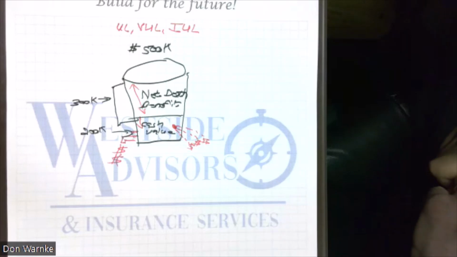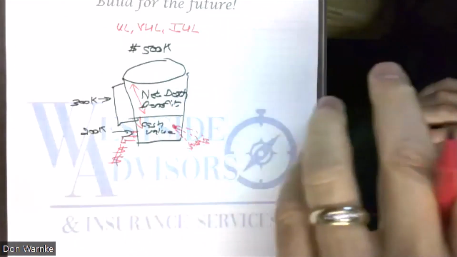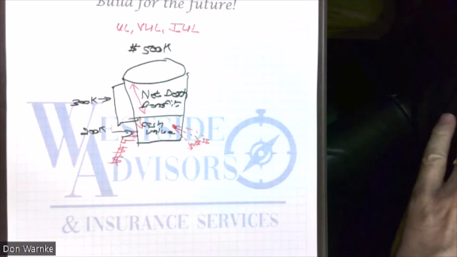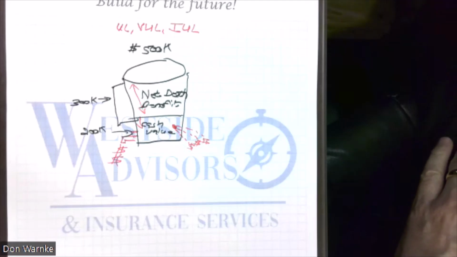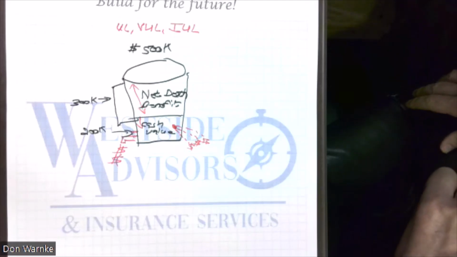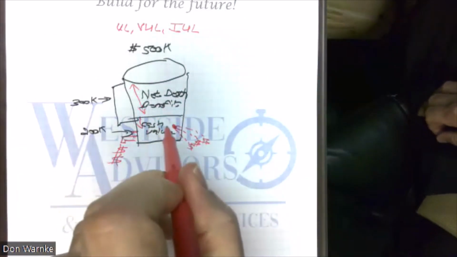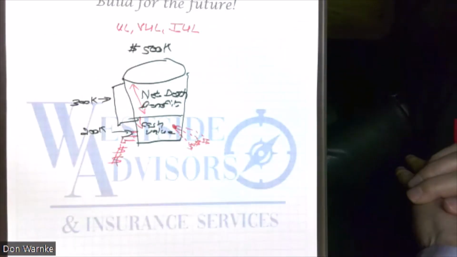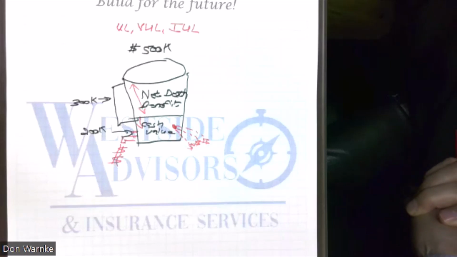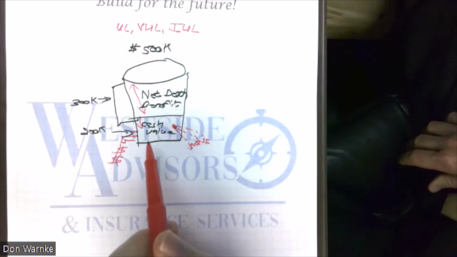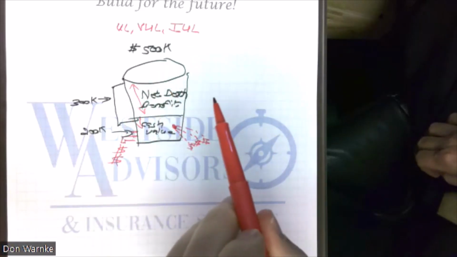Now, I'm not telling you this is a bad contract. What I'm simply saying is you need to be fully aware of how these contracts operate, what's going on internally, so you can make a reasonable decision as to whether you feel like it will do what you want it to do. And if you're going to own one of these contracts, that contract needs to be monitored on an annual basis. You need to be looking at that every single year to see if it is on pace, if it's fell off pace, and if it's fell off pace, what you can do, potentially adding more premium. Maybe you can increase more premium to offset the performance that you did not get that you were anticipating, or you might make an adjustment to the death benefit.